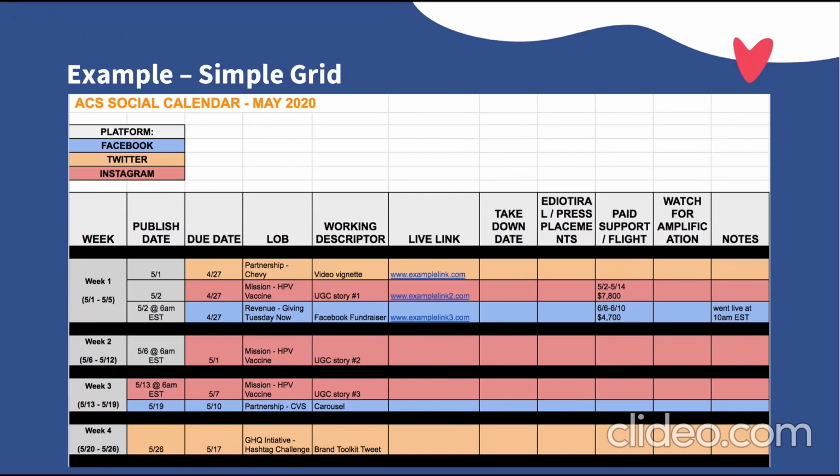If you don't have a content calendar tool, it's very easy to make one from scratch using a spreadsheet. In this example, we can see the time frame and the top line is May 2020. The platforms we are representing are color-coded in the key, and below it looks as though this team grays out the publish date and adds a live link as each item goes live. A pro of using a spreadsheet is that there are no limitations of what you can have within your content calendar.